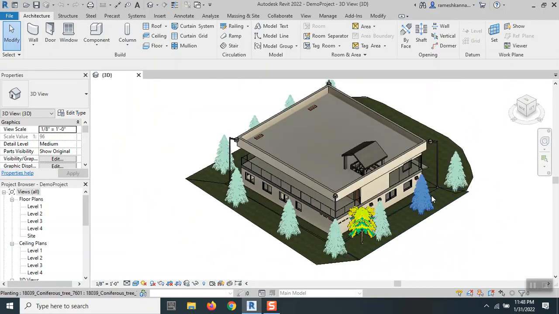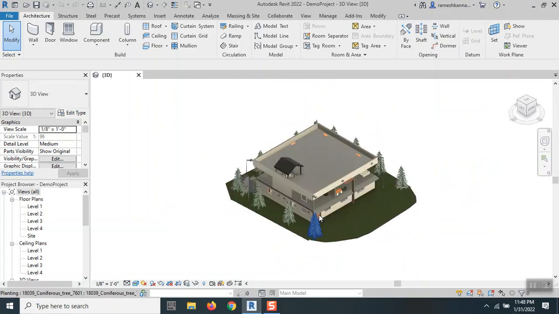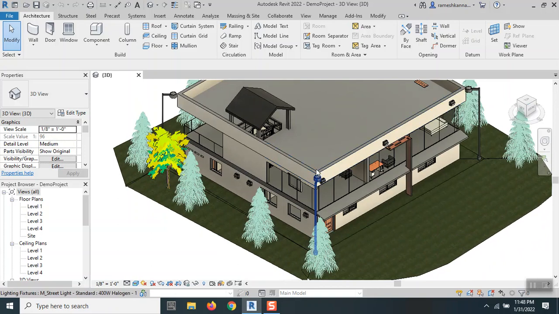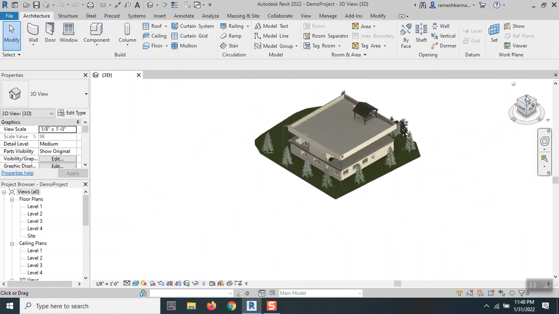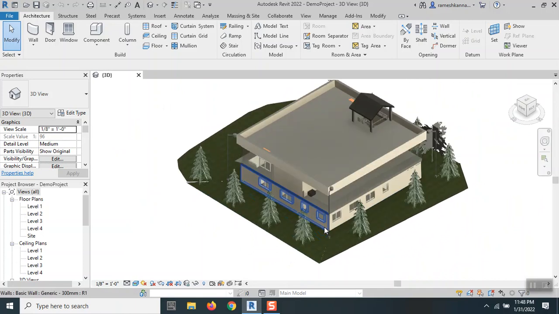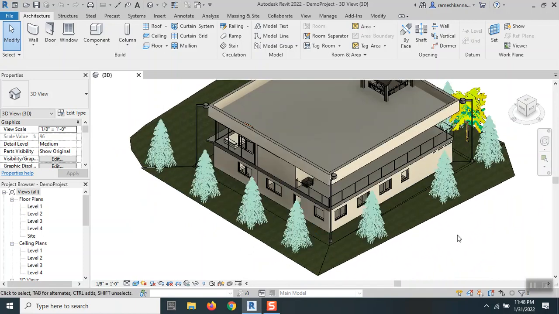So I'll do it one more time. If I want to see this particular edge, I'm gonna click this so that the model not only turns to that location but also zooms to a greater extent, so that I can pick that and zoom in even further. One more quick example, if I click here, it will take me to that particular corner, and it will also give me the original dimension, like original scale. Yeah, here it is, and then I can zoom further. This is typically another important view control.